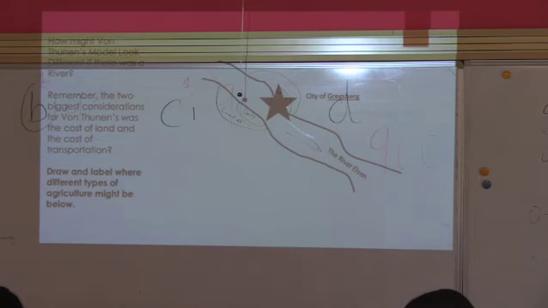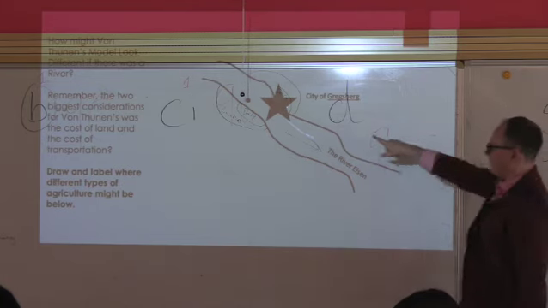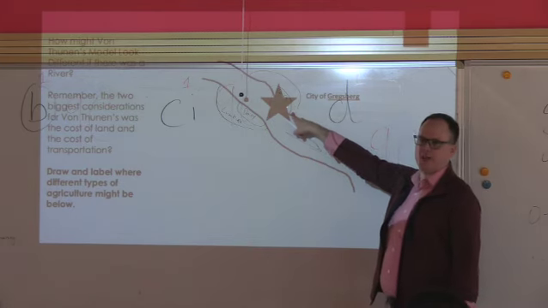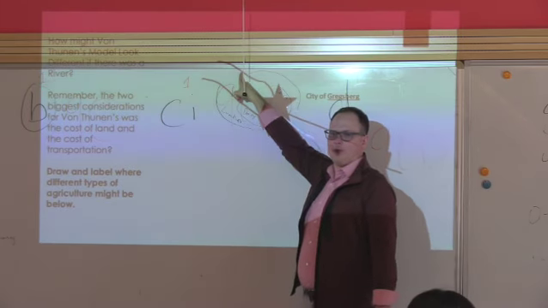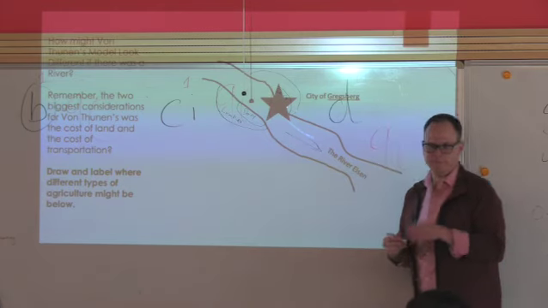Because this is still pretty close, right? So like very close underneath the city, right? The city's here. So it's still, right, that's a good question. So would there still be a little lumber south of the city? Yeah, a little bit, because if you're still close down here, it's still going to be pretty cheap. But there's going to be more room for it up here because you can use the river for transportation, right?